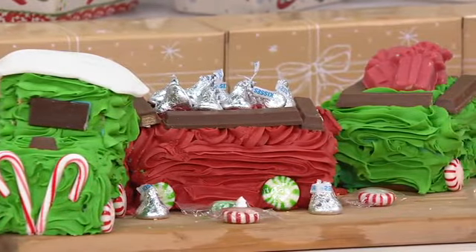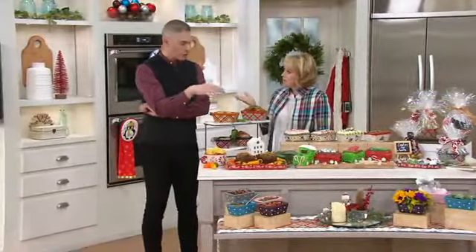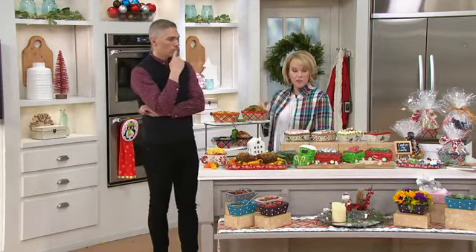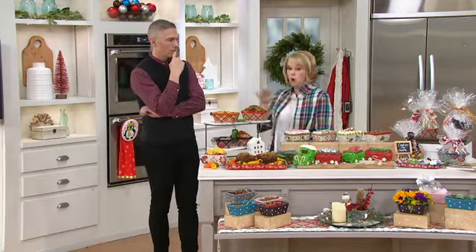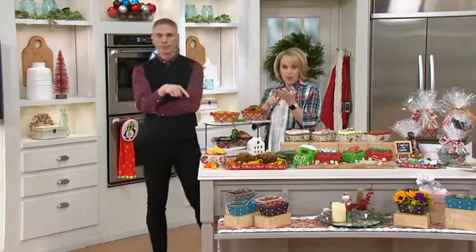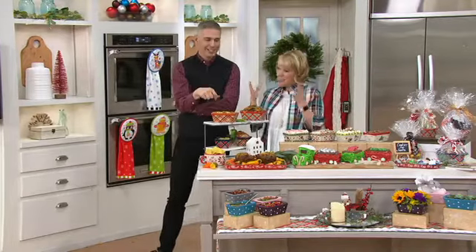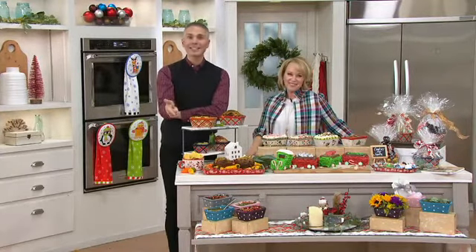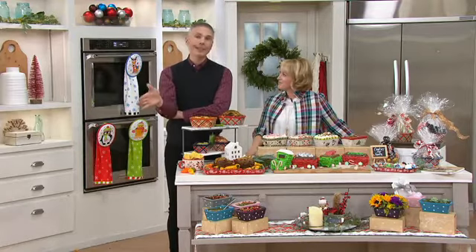Use them year round for your meatloafs, your mac and cheese, and for portion control. And don't forget about those snap-on storage covers — when you have leftovers, snap those on. We won't bring any more of these back this year; what we have is what we have, whether it's holiday, polka dot, or plaid. 11,000 of you have decided to pick this up right now at QVC. Get them home today because free shipping and handling and six easy monthly payments all go away at the end of the day today.